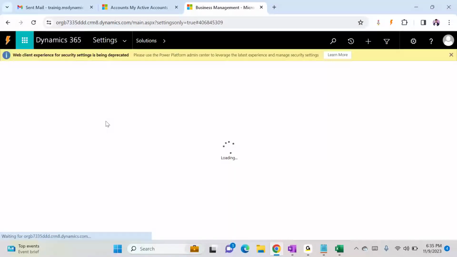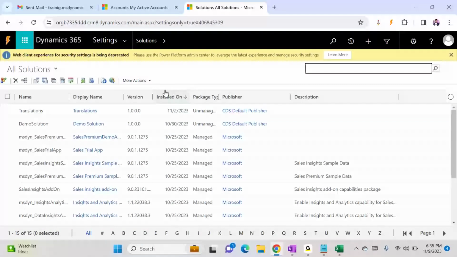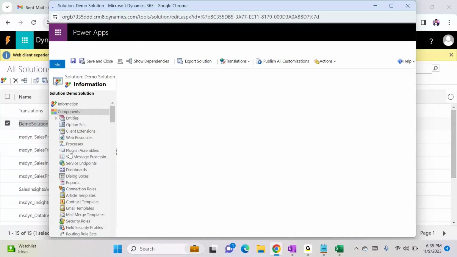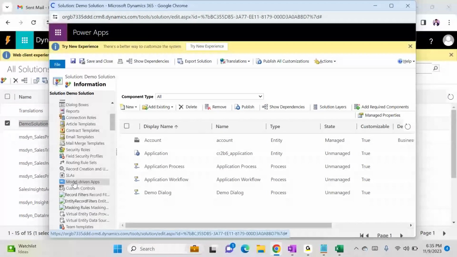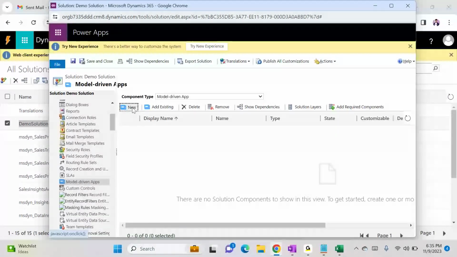Navigate to solution, demo solution. From where I need to create, you will see model driven apps. Click on new model driven app.